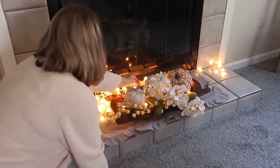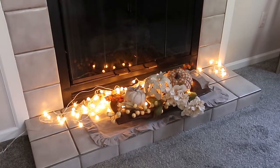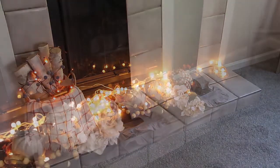I'm just pulling some of those lights through onto the dough bowl. I thought that would be a good idea. And we'll see how that looks.